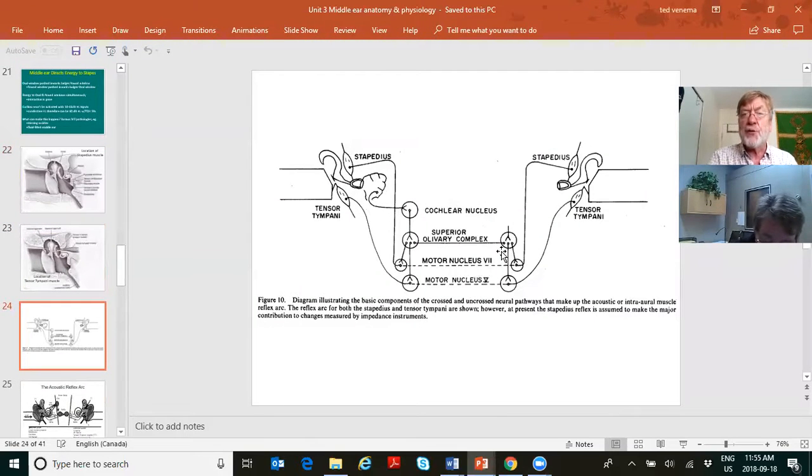Now this drawing is rather boring. I'll just show it to you and then I'll show you mine, okay? And we'll talk about what a reflex is. A reflex means you had no control over it. Think of having your knees or your legs crossed and a doctor taps your knee with a hammer and your foot shoots out. Okay, that's a reflex. Think of putting your hand on a hot stove and you immediately recoil and pull your hand back.